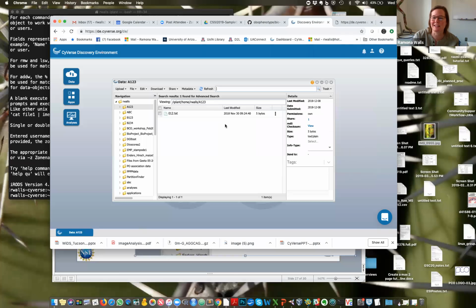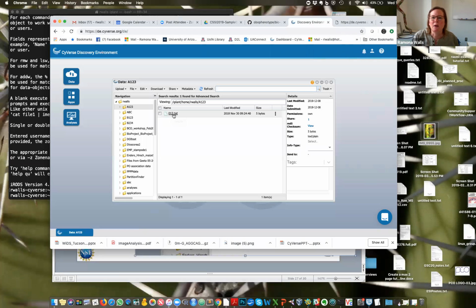And as I predicted, it only returns the results for the 012.txt that I added yesterday, because it hasn't indexed the other file which I just added to, which was the 123.txt. If I search it tomorrow, it would show up. If you search it tomorrow, it won't show up, and that's because this is my private file. So when you do search, it only returns the results for files that you have access to. So it's going to return the results for all of your private files, plus everything that's publicly accessible that you can see.